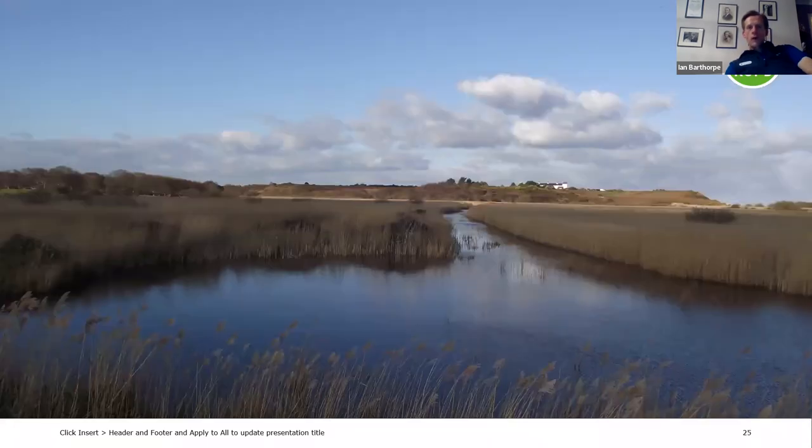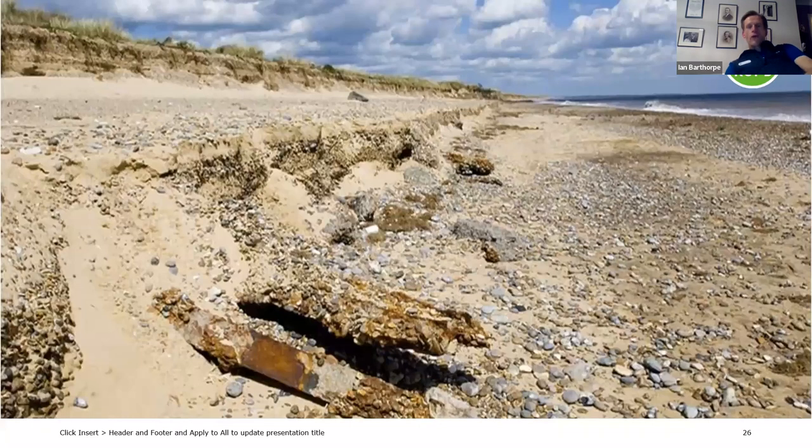This is the North Marsh, looking north to the National Trust Coastguard Cottages at Dunwich Heath — the white buildings on the hill. This can be a great place to look for bearded tits, marsh harriers, and bitterns all year round. Just walking along there today I had both marsh harrier and bearded tit. At the end of the North Wall you head down onto the beach, where you can see some of the remains of the wartime defences that have been exposed by the rapid erosion on this stretch of coast.